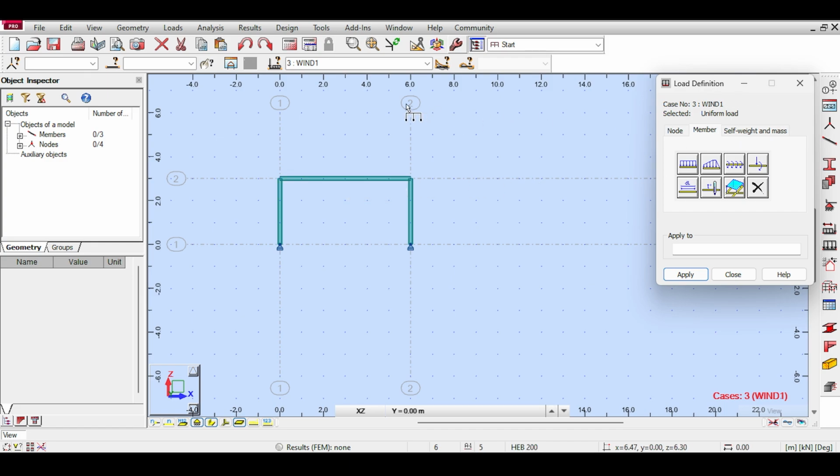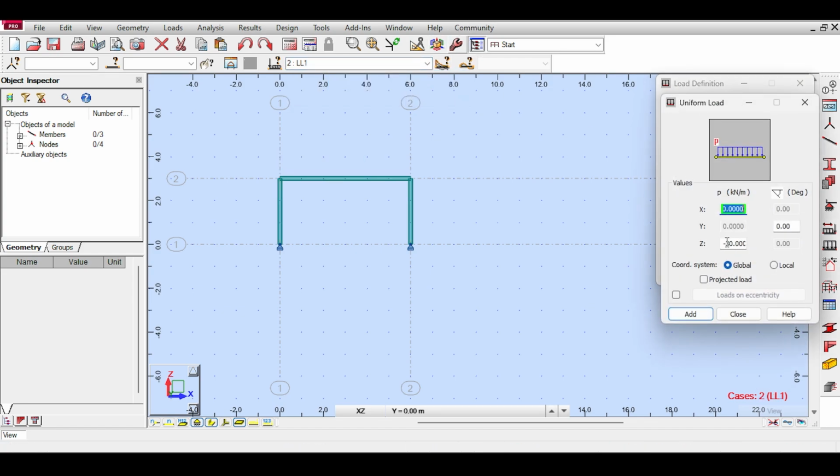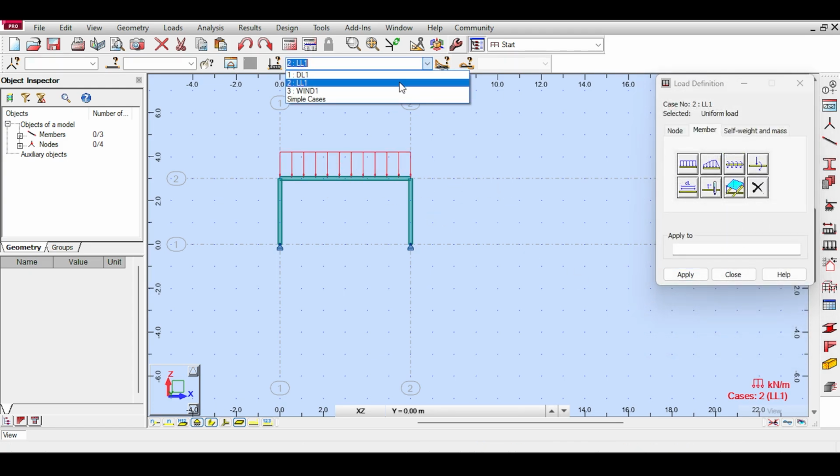The load case is wind, which you can see here. However, I just said that this is the dead load. So I have to click here and select dead load, and now I can add it. Fantastic. Now let's switch to the live load and go again. This time I will assume the live load to be 2.5 kilonewton per meter square. And if the tributary area of the beam is 5 meters, this will yield a 12.5 kilonewton per meter. I'll add that, click on the bottom of the beam, and then finally I'll go to the wind.